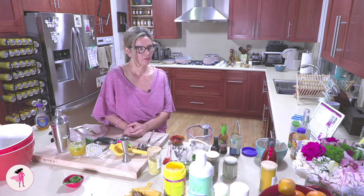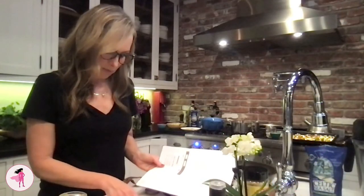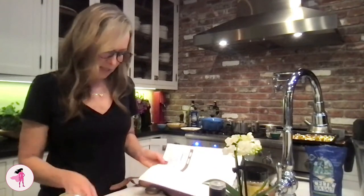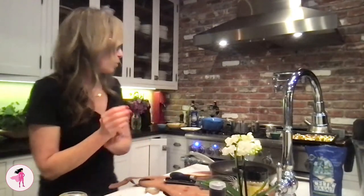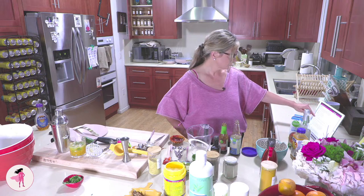Let's see what I said. Soup, squash. Okay, so I said to add half a cup of soy or oat milk and use a handheld immersion blender, or wait until the soup cools off and then use a blender. And you can totally do that, 100%, no problem doing that. All right, so I'm going to scoop it into the blender just so you can see what it looks like at this point.